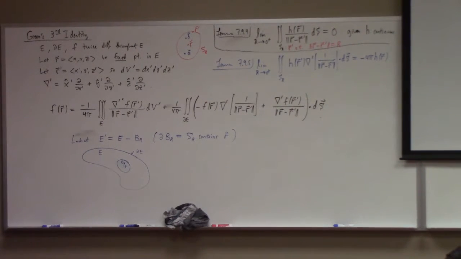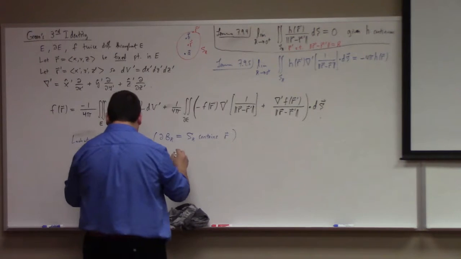I can do that because we have the divergence theorem for simple solids with holes. Green's second identity is built from the divergence theorem and a simple argument. So I just use Green's second identity on E prime, which is a simple solid with this spherical hole in the middle.